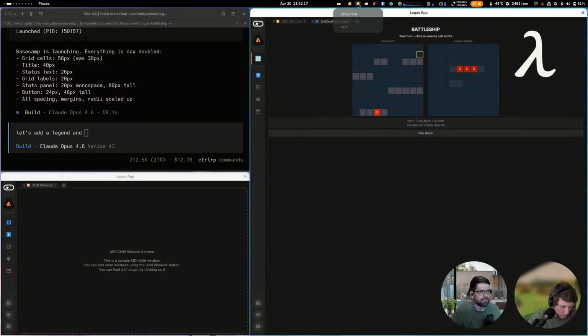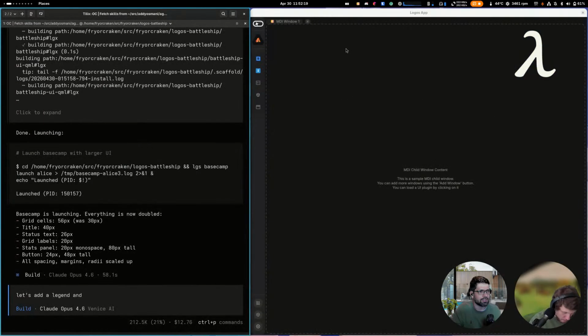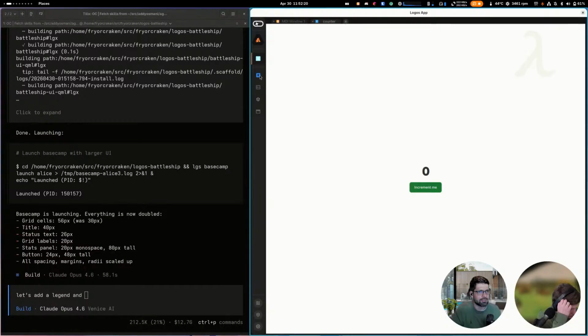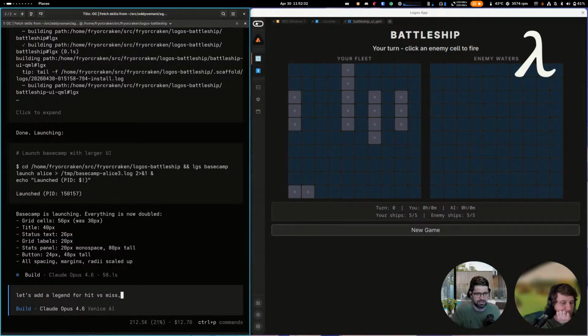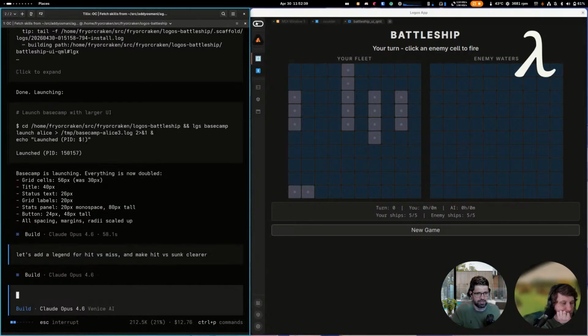I think it went very fast here. Oh, wrong one. There you go. It's everyone's favorite module, the incrementer. Yes. Let's add a legend for hit versus miss and make sink clearer. Cool.